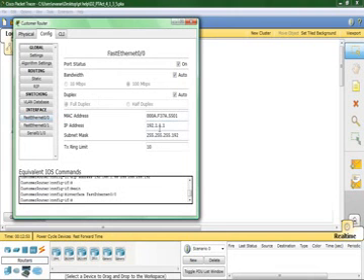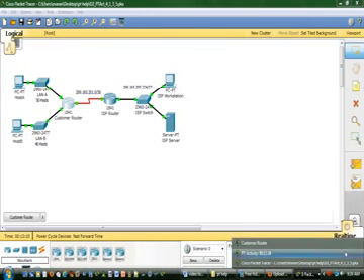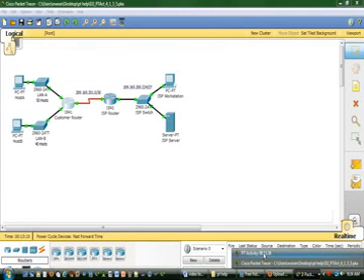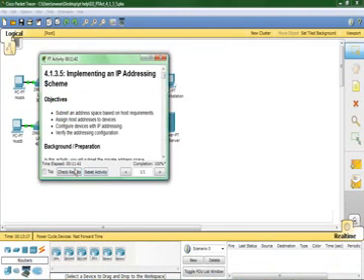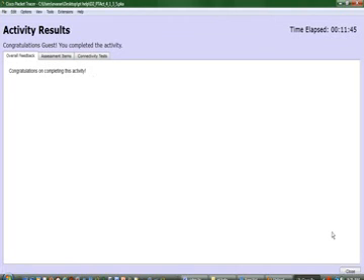Our FastEthernet was 192.168.1.1. There we go. And again, you can come in here and check results. This activity is complete, meaning it worked correctly.